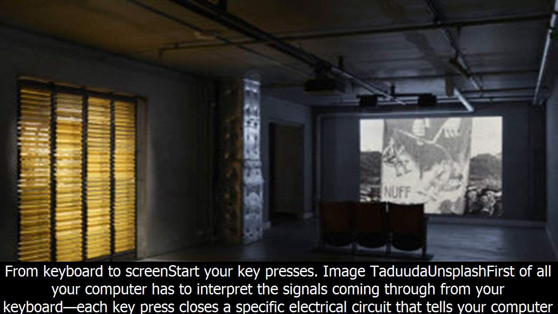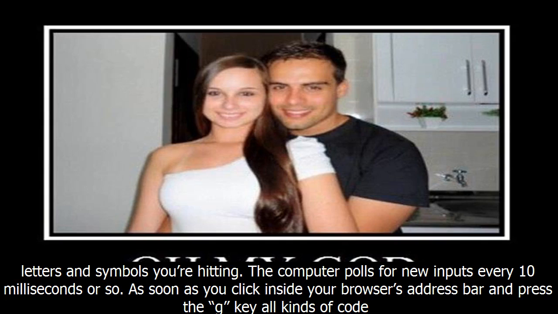From keyboard to screen, start your key presses. First of all, your computer has to interpret the signals coming through from your keyboard. Each key press closes a specific electrical circuit that tells your computer the letters and symbols you're hitting. The computer polls for new inputs every 10 milliseconds or so.